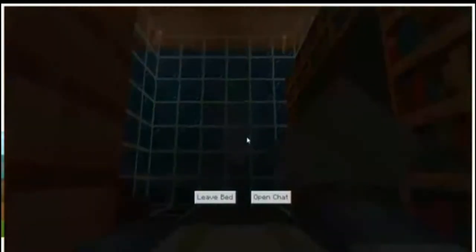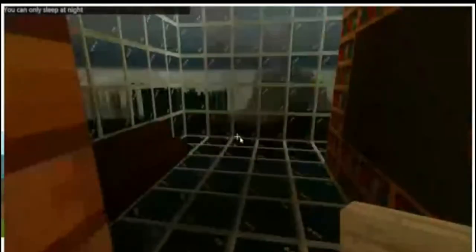Okay. All right, so let's just go upstairs. Is it night time? Yeah, I'm pretty sure it is. All right, so we're just going to go up, and we're going to go find a mountain and build an outpost on it.